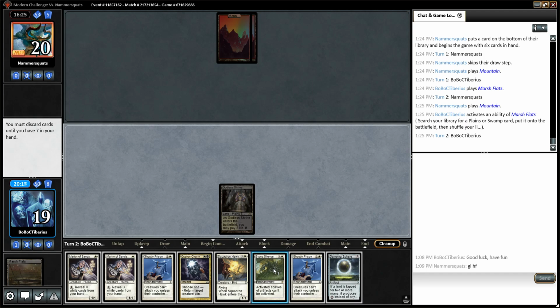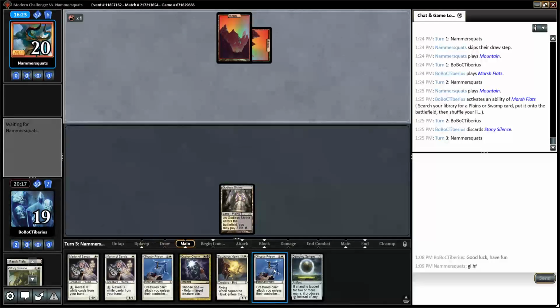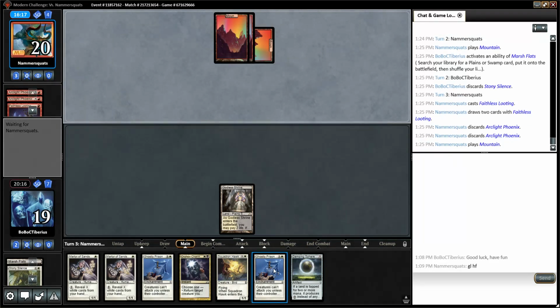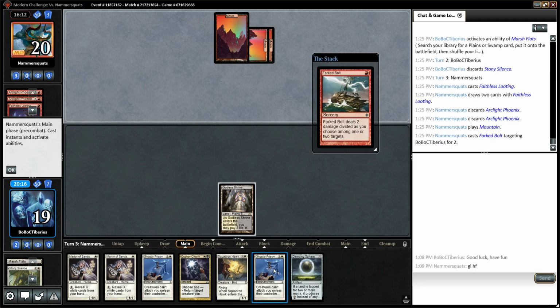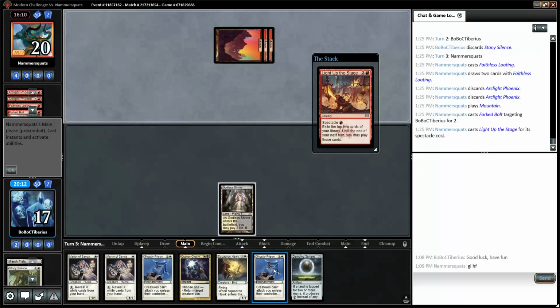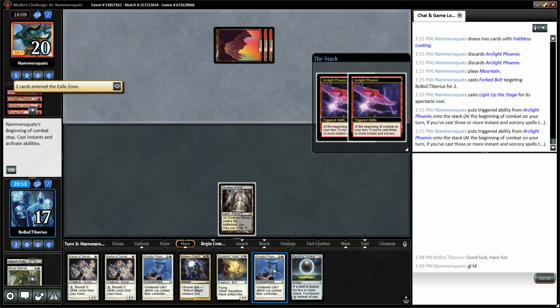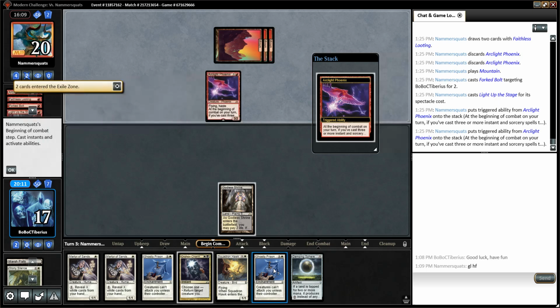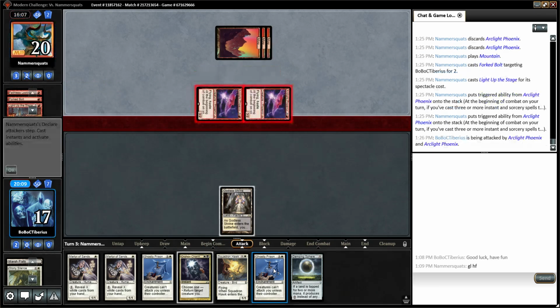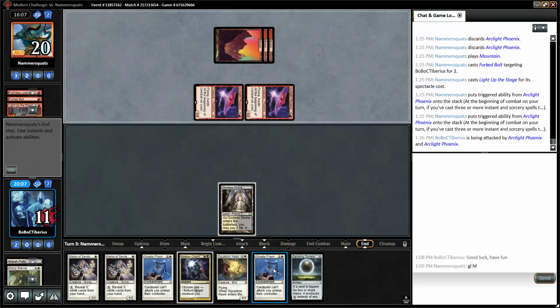Let's get rid of the Stony. Looting. Double Arclight. Fork Bolt. They've got it. Double Arclight. We really need a land now. Just give us the land, please.